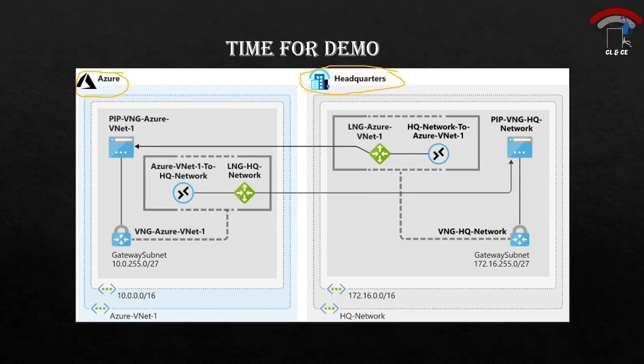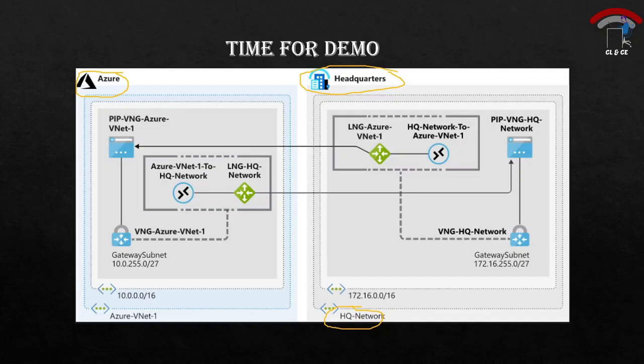In this exercise, you will simulate the on-premises data center with the name HQ network by using an additional Azure virtual network. The logical method of configuration is the same for a VPN device. You just need to replace the steps for HQ network with the steps tailored to your on-premises device.